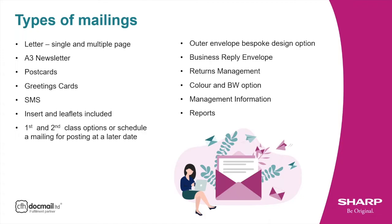And those outer envelope designs and business reply envelope designs are printed on demand as well. You don't have to have envelope stock. There's no purchase of stock in advance, and that includes business reply envelopes. We print those at the point of requirement. Whereas historically print providers would have needed you to buy a couple of thousand business reply envelopes, hold them in stock, and do a run of many letters to get the efficiency from the production, you no longer have to do that. We do not print any business reply envelopes in advance. We print the business reply envelope seconds before it goes into the outer envelope. So if you want to send one letter today with one business reply envelope, you can.